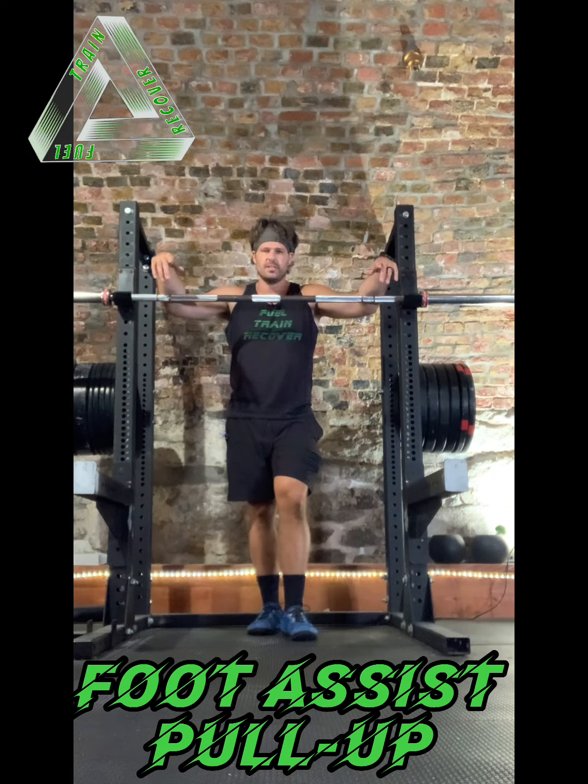Second, you are going to grab the bar — either overhand, underhand, narrow, wide — wherever you want to work on the pull up position. You are going to sink your butt to the ground and try to organize your spine and torso in the most vertical position possible. I go over this in my scap elevation depression video, so take a look at that. I don't want any kind of horizontal body position — with my torso horizontal it's a row, with my torso vertical it's a pull up.